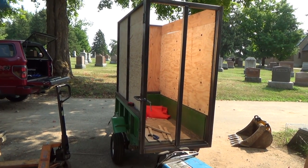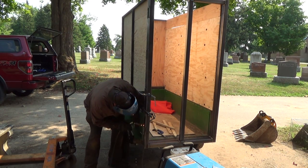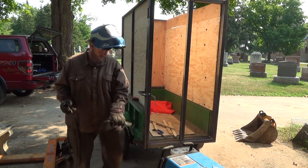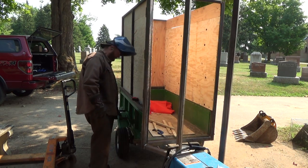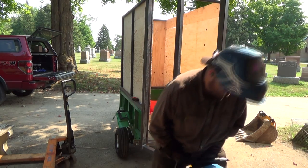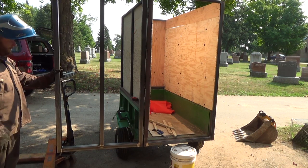All right, we're just tacking on the last of our hinges here, and we're going to see if she's going to swing for us. Okay, that should be good. Let's try a swing here. Just undo this. Ooh, she's got the momentum. Ooh. All right. Let's see if we run into any problems here. Hopefully that's okay when she dumps.